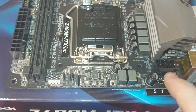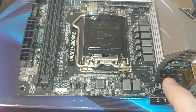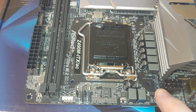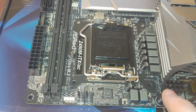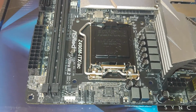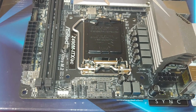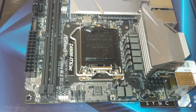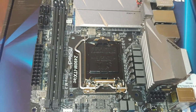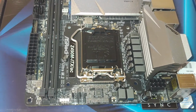All right. Here is a 1x8 CPU power connector, coming from your power supply. Now, you'll notice on most of the Z490s, micro ATX, ATX, eATX, there's 1x8 and 1x4. So this pretty much tells you that you can get away with a 1x8. If you want to do extreme overclocking, then maybe you need more, and this is probably not the way to go for that. Plus, you're not going to have some massive cooler. You may see on this channel that I will put a massive Noctua cooler on here if I can fit it. I have my doubts, but we'll see.